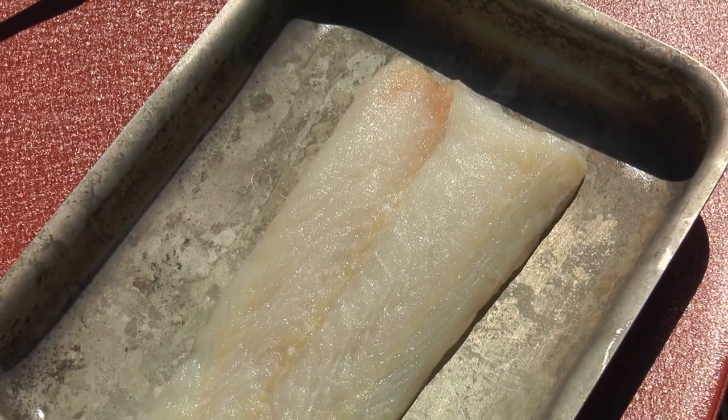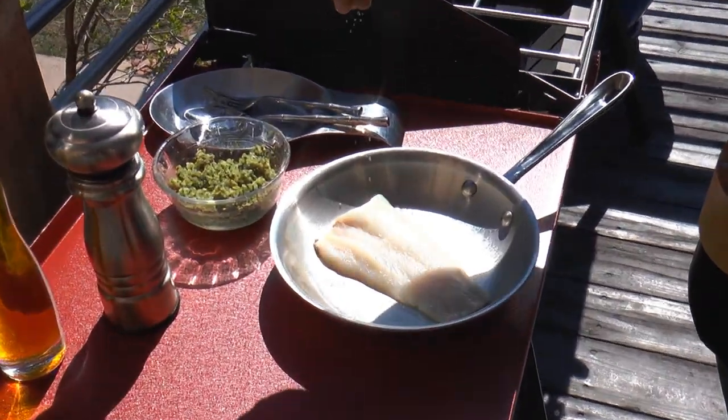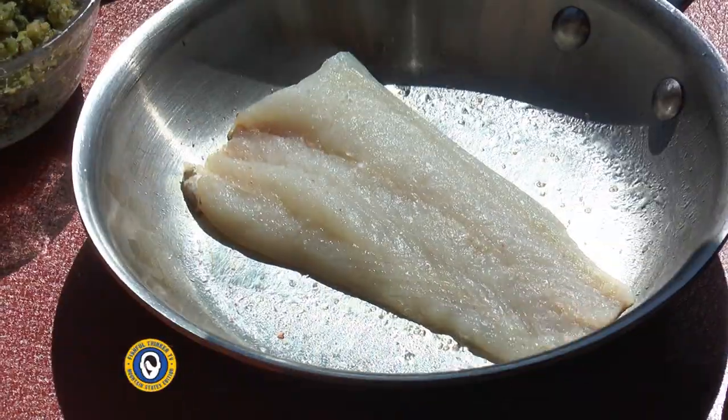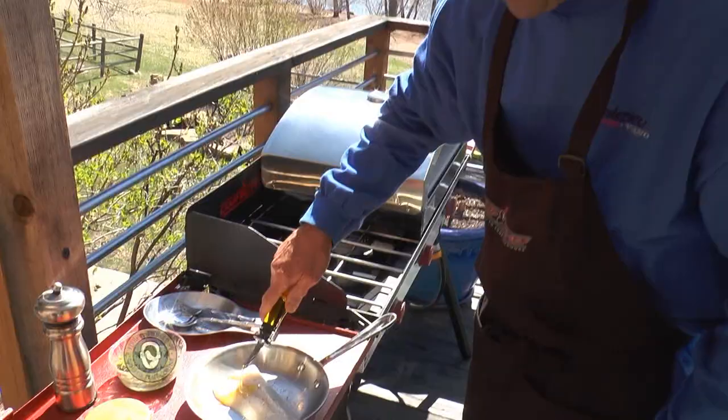What we've got right here is a walleye fillet. You've got to start with a little salt and pepper, so I'm going to use just a little bit of kosher salt — it's actually pink Himalayan sea salt, but it is certified kosher — and a little bit of black pepper as well. You've got to have a little base seasoning. We're going to start off with just a little bit of olive oil on top as well.